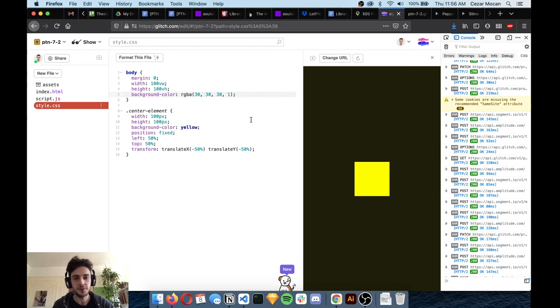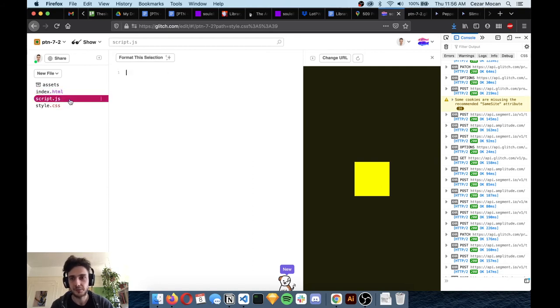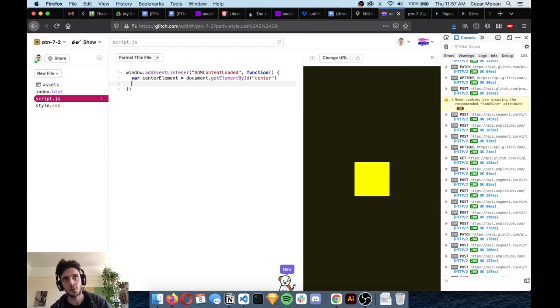Great, so now what we want to do is to work with the mouse over and mouse out events to first change the visual style, maybe the background color of our element. Our element is called center, and we're going to go inside of script. We're going to start as usual with the event listener for our page having loaded. So I'll say window add event listener DOM content loaded, and then our function. And let's see, we'll create a variable for the center element, and we'll do document get element by ID center. Is that what we called it? Yes, center. Okay, great. And now we want to add the two event listeners, mouse over and mouse out.